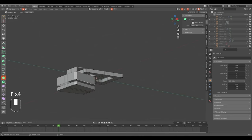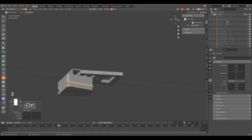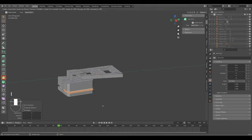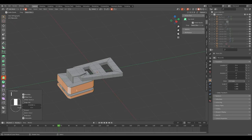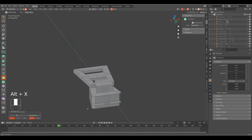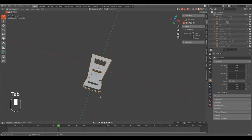Make two faces here, and then select all of these in here, inset them, inset these, mirror that, and there you go, you have a zip.